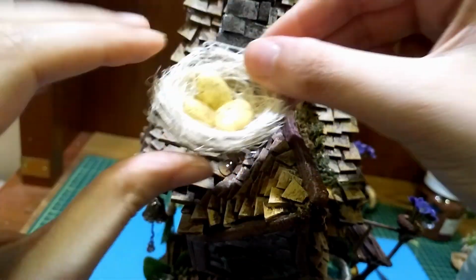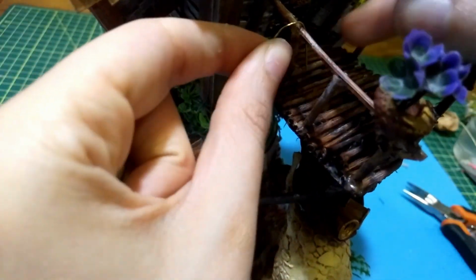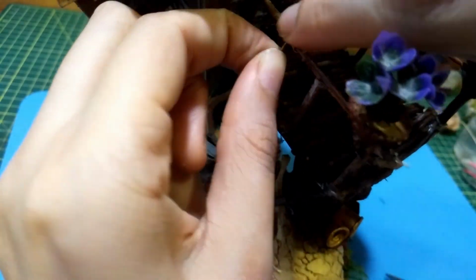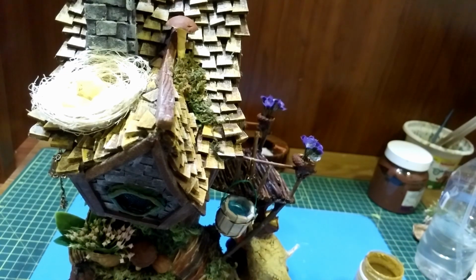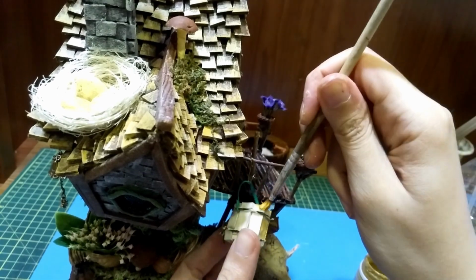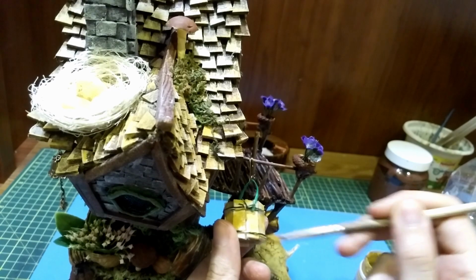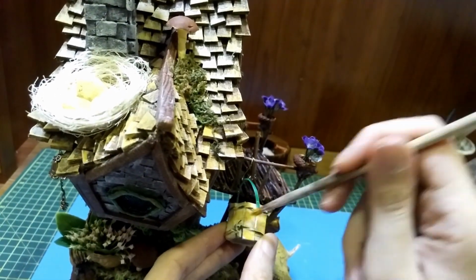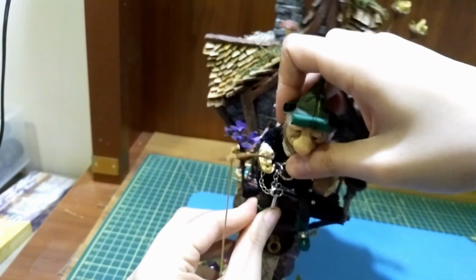I hot glue the nest by the chimney. And add the water bucket. It was too dull, so I decided to give it a dry brush of yellow. Finally, I hot glue the gnome and our miniature is ready.